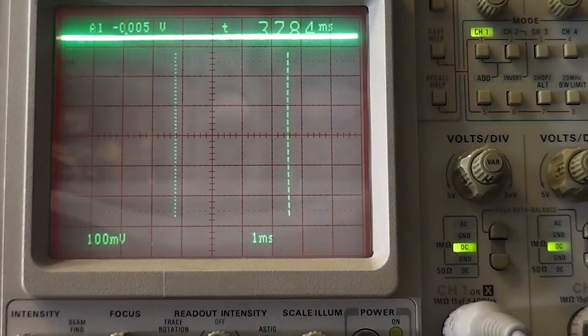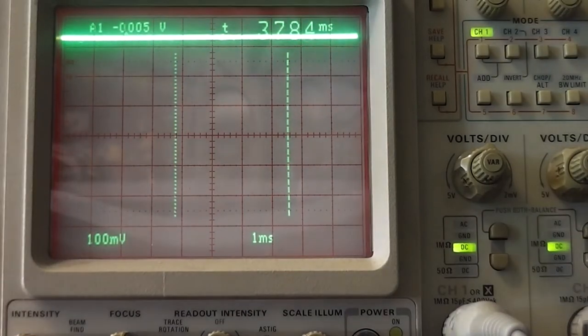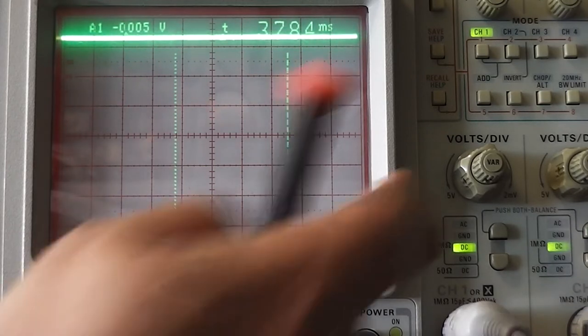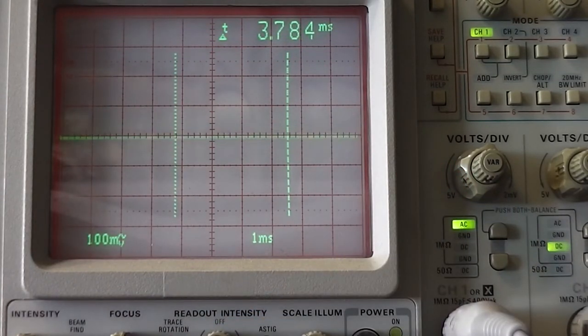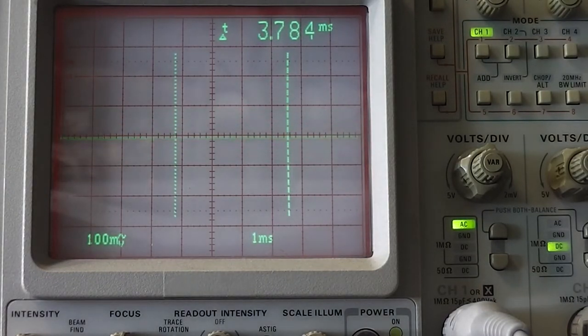Okay, so I don't have a signal tracer, so I've connected up to the volume control, and interestingly there's a bit of DC on it, as you can see. So I think it's something to do with the way it's, the pot may be used as a load, so let's put an AC. I'm just tuning the tuner. No, there's nothing there, is there? Okay, so I know the tuner section's worked.